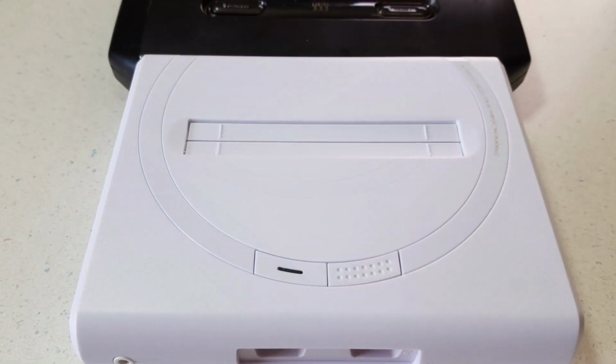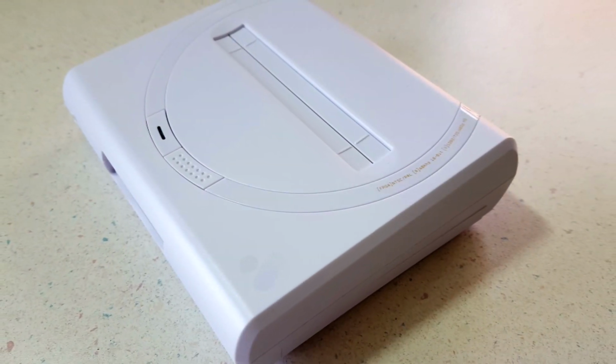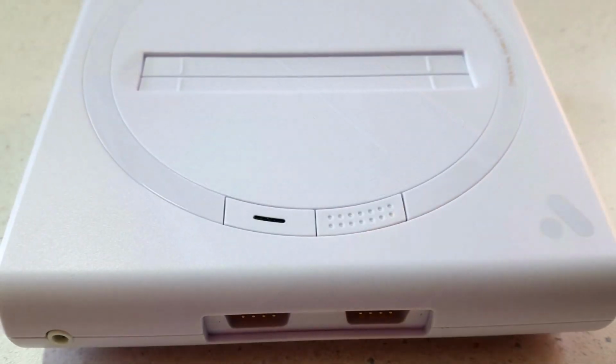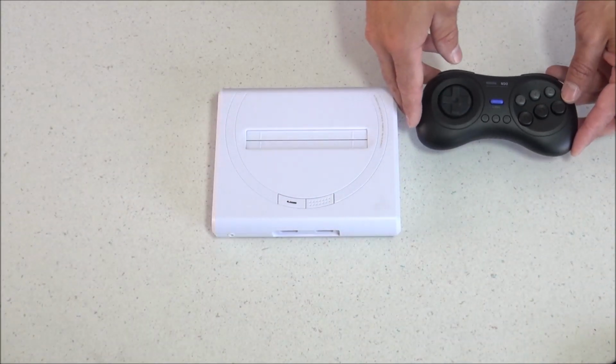So the first thing I wanted to do was get a review done to share my experiences with my new console. But while working on my review, I ran into some serious issues, mainly having to do with the controllers, which are a very important part of playing video games. Right now, I can tell you from what I've tested so far, the graphics and sound are amazing, and most of the games are playing great.